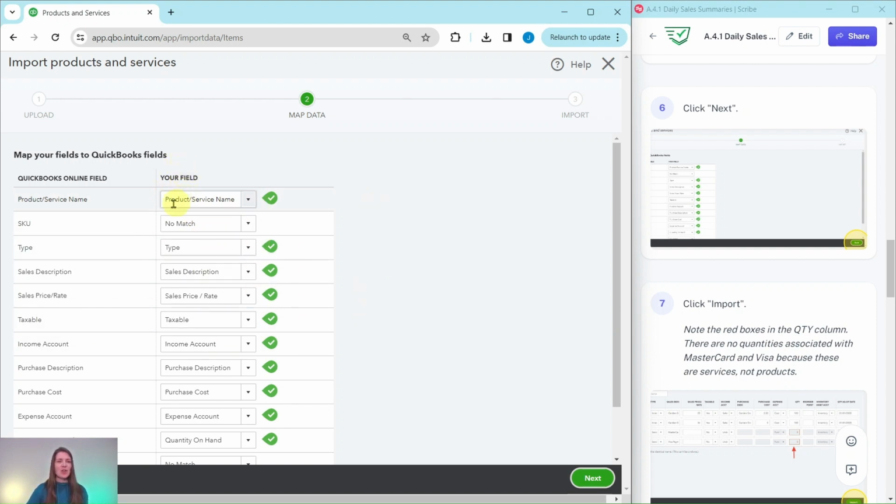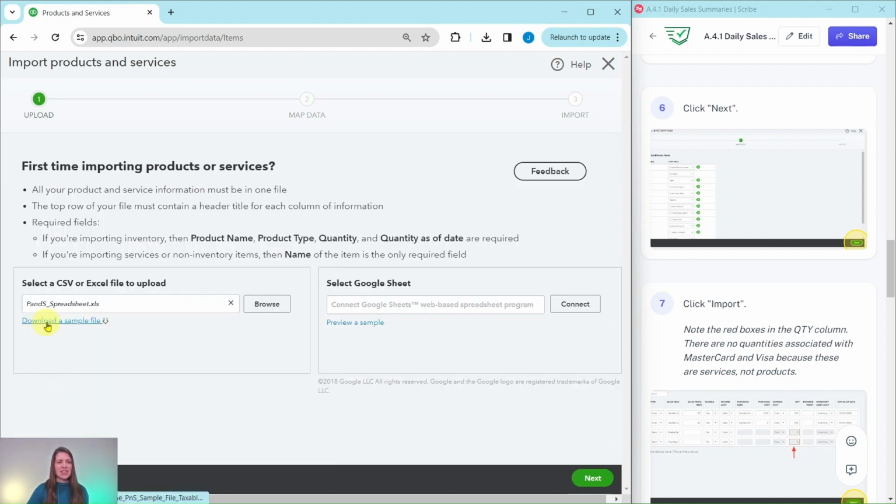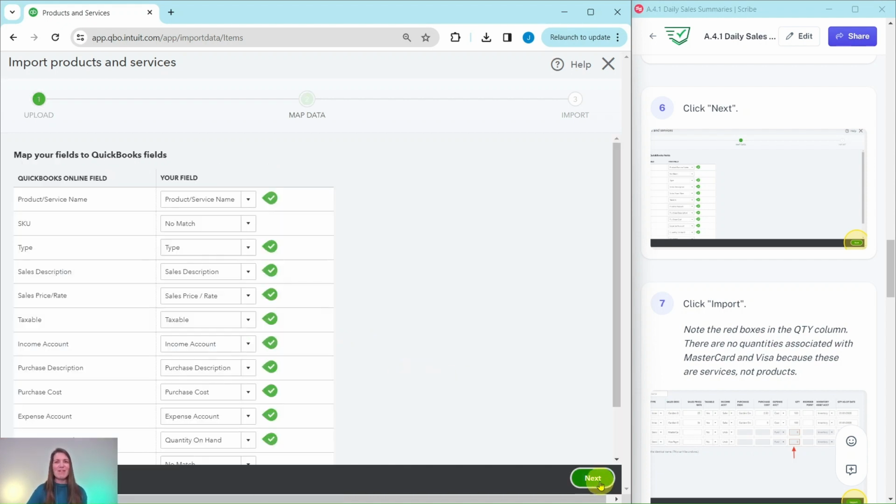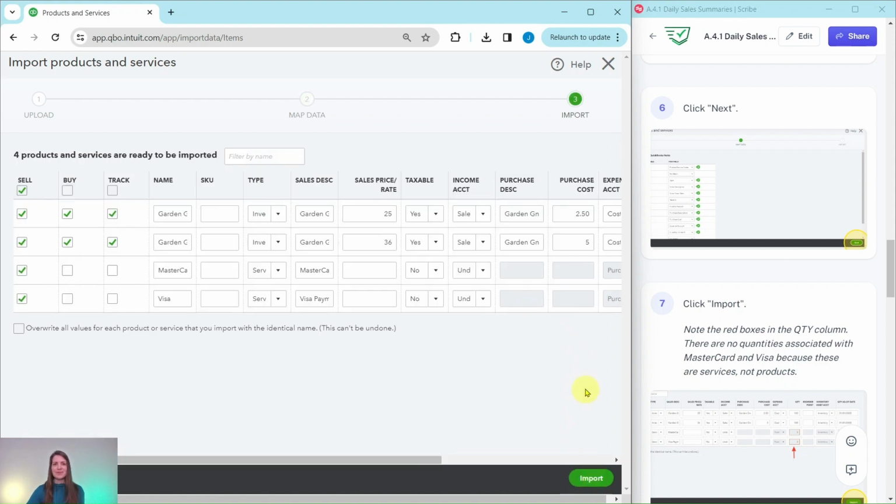If you wanted to know what kinds of headings there are, if I hit this back button, you can see that there is this download a sample file. You can always download that and see the setup that QuickBooks has to make it a little bit easier for you in real life when you are in fact doing a download or an import. So we are all good here. We're not going to do anything with this page. Just wanted to explain what it's for. Go ahead and click on the green Next button, and then we're going to click on Import.